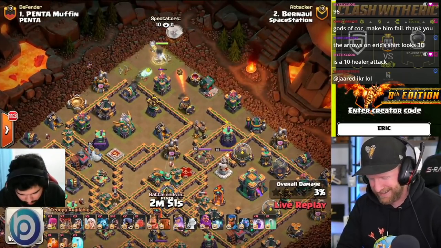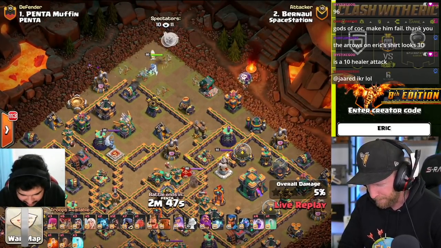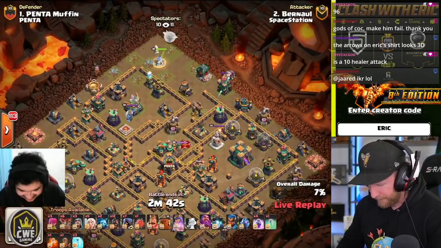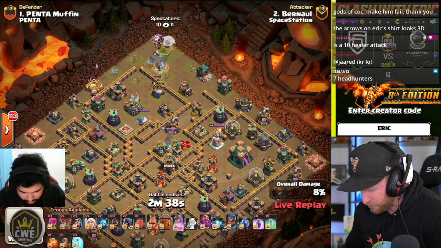Ooh, this could be good. This could be good. It's a high stress situation here. Let's see if we can get it done. Queen will start in the top corner here. He'll get the queen to go around this eagle artillery compartment. Looks like he's trying to push her into the channel.